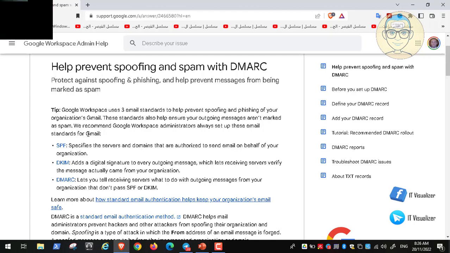So you specify certain IP addresses that you, as an organization, allow to send emails on your behalf. And every email that is sent from your email server will contain a digital signature, which lets receiving servers verify that the message actually came from your organization.